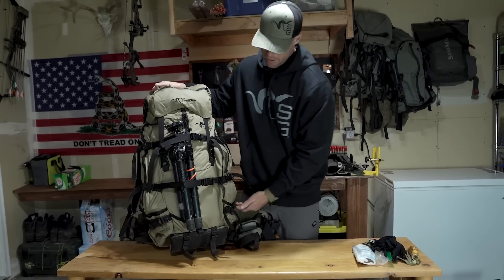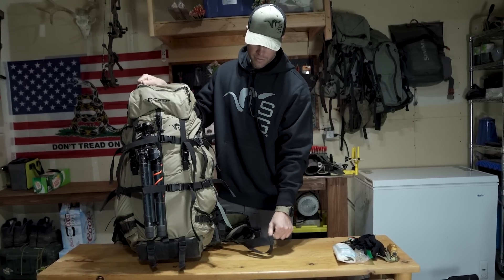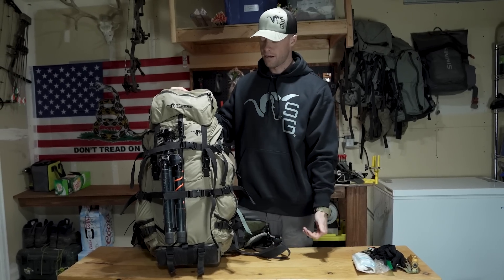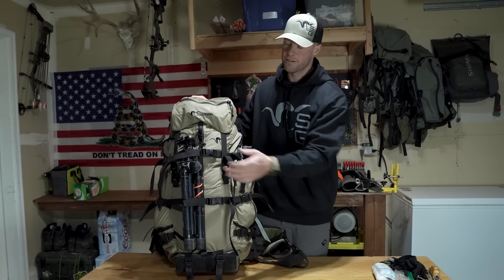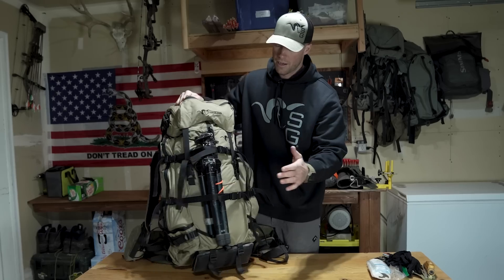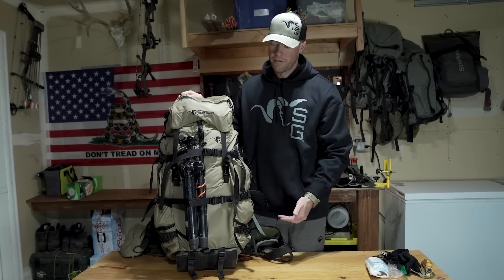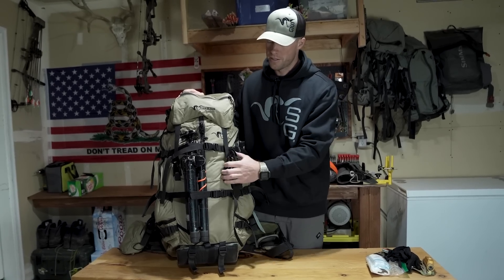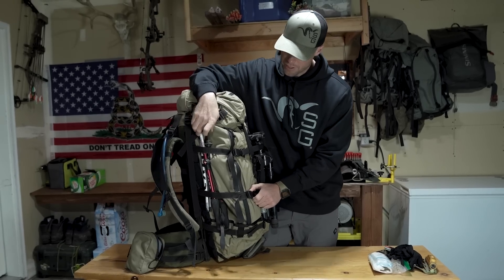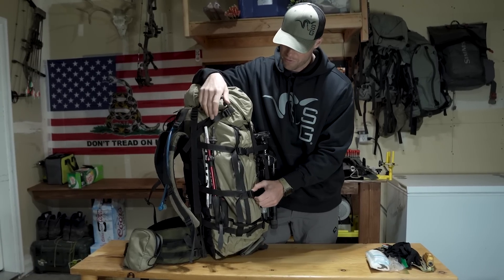On the face of the backpack, I'm running our gun sling here on the right-hand side, and I have my gun when I'm hiking and hunting for the most part on this side of my backpack. What I do is I offset that weight a little bit by putting my spotter over here. I've got my tripod right in the middle, and then on this side I have some layers. So if I need to sit down and glass really quick, we can do that super easy. I also take a trekking pole — a lot of the times I'll have this extended and using it, but for right now I just have it strapped to my backpack.